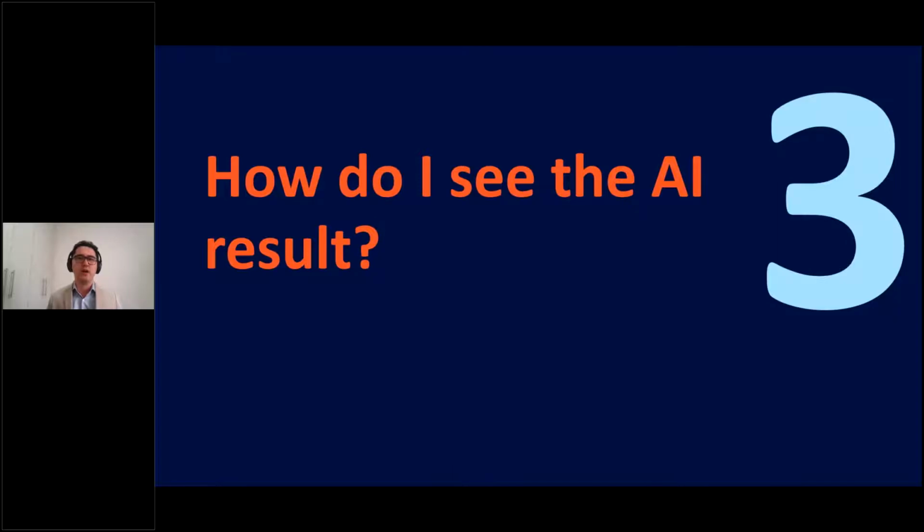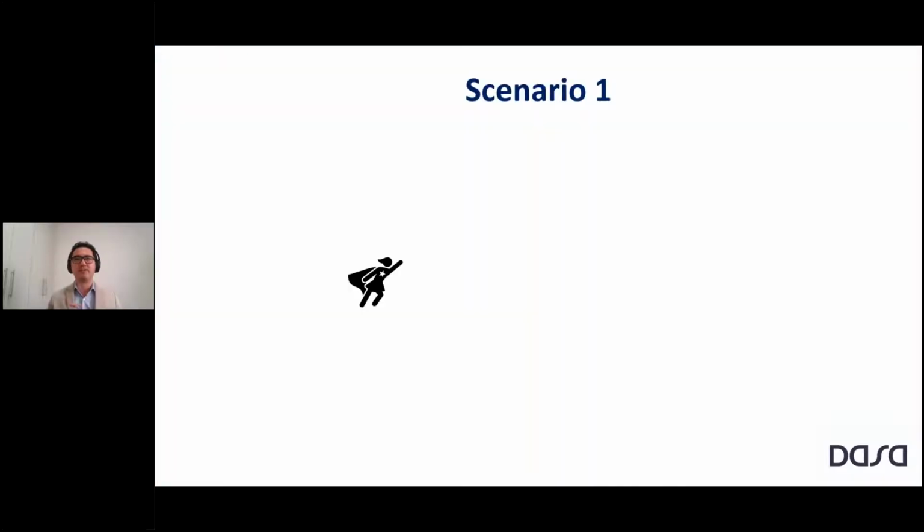And the last part of what I wanted to talk about today is related to how the AI result changes the workflow of a radiologist. As a radiologist myself, I can see ways my workflow can change. And I brought here some scenarios that we can use as examples. So we start the day with the radiologist arriving at the hospital or at the radiology department to save the day. And then we sit down at our workstation, we start reading studies and reporting.